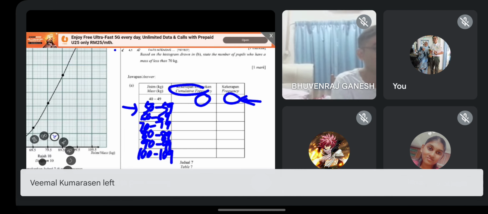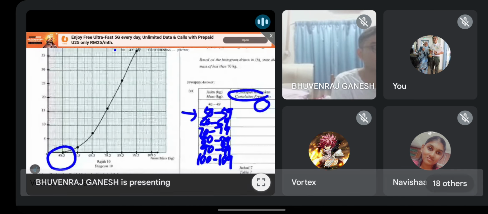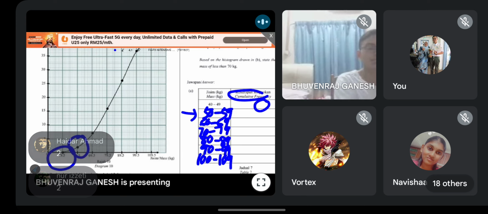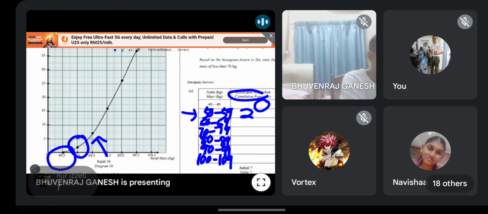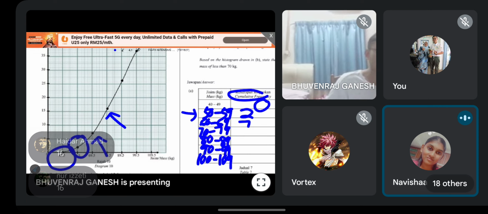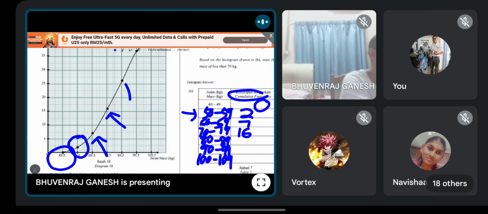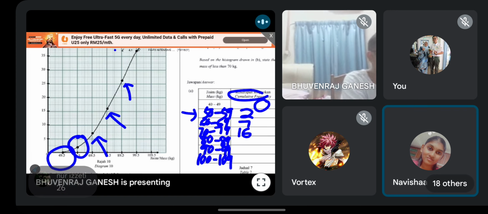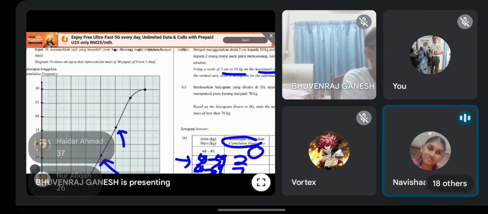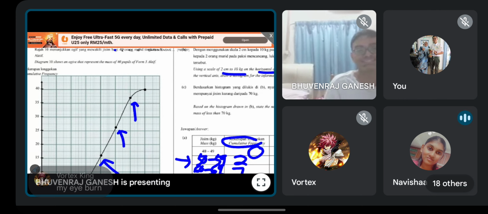Okay. So now, kalau berdasarkan OGIVE, you can get your cumulative frequency. So guys, can you read for me? What is the cumulative frequency here? Untuk data kedua. This one testing on your graph skill. Okay, 2. Yang ni? 7. Very good. This one? 14? 16? 16. Yeah, 16. This one? 26. 26. Very good. Maybe I must scroll last up. Last one, I think that's this one? 37, I think so.